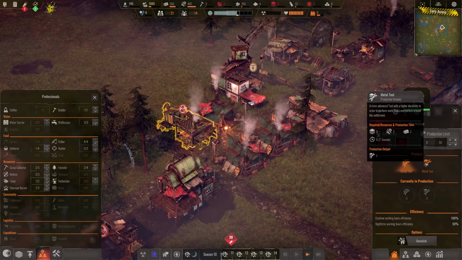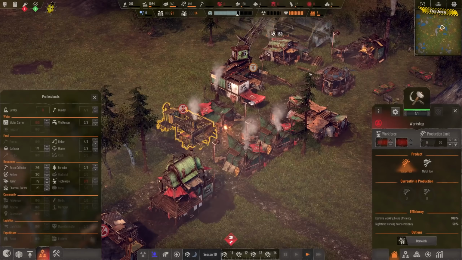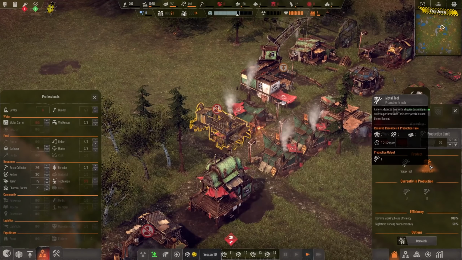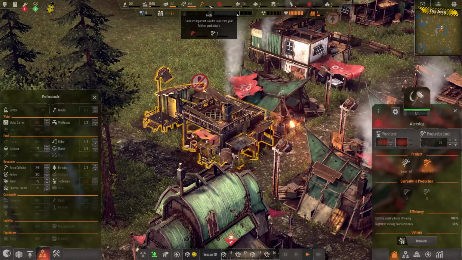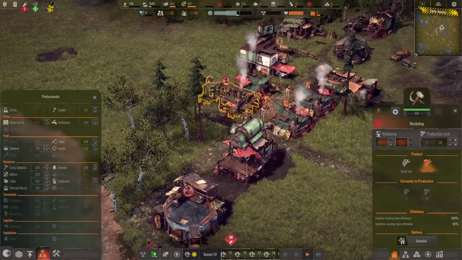So we can say, take for example the metal tool. This would consume some metal, and wood and scrap. Let's take the metal tools. They are more durable as well. And this is just right on time because look at that, we are down to one tool. So we have the workshop now activated just in time.